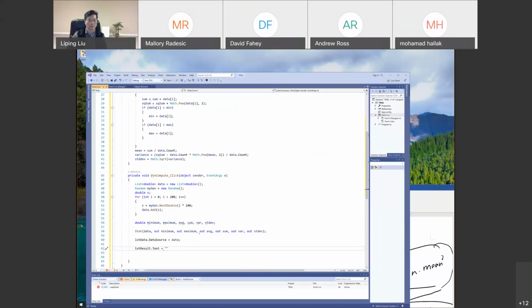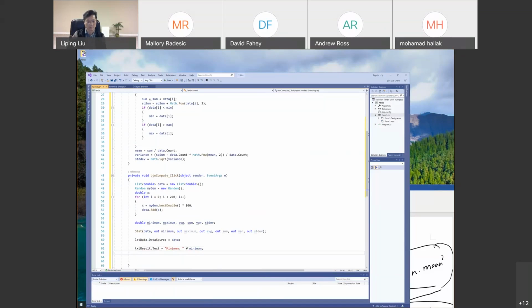I'm going to put, let's say, minimum, colon, and then plus minimum. So that will give you just the minimum. Then let's just keep on adding that. Every time let's add a new line.